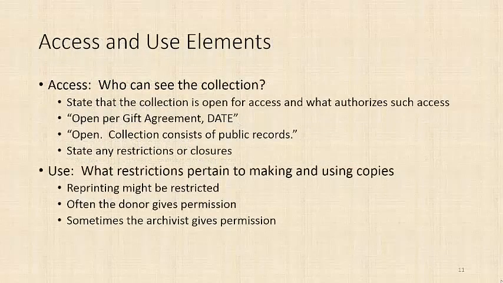Let's move on now to access and use elements. Who can see the collection is what the access element addresses. State that the collection is open for access and what authorizes such access. For example, you might say collection is open per gift agreement, or it's open consists of public records.